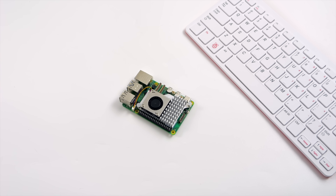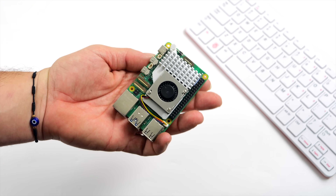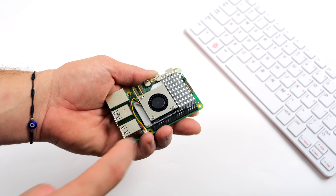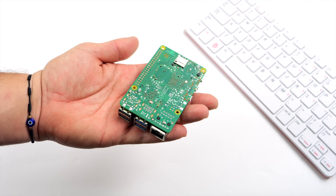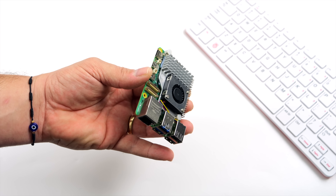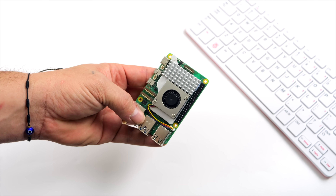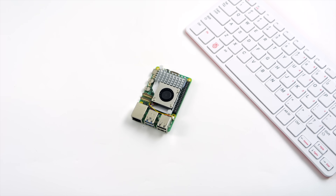Before we jump into it, I want to talk about how I have my Raspberry Pi 5 set up. I've got the official cooler, and I've also got a 3 GHz overclock on the CPU, and I've also overclocked the GPU to 1000 MHz. With sufficient cooling, it's not going to thermal throttle. This official Raspberry Pi cooler does a really great job, even with that higher overclock, and it does unlock quite a bit of performance on the Pi 5.